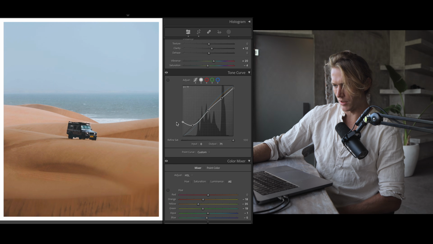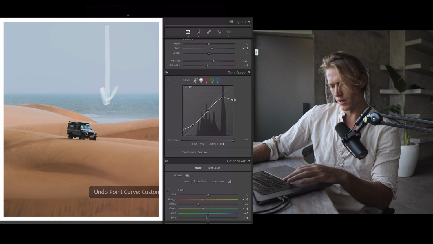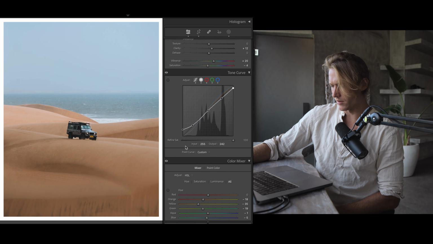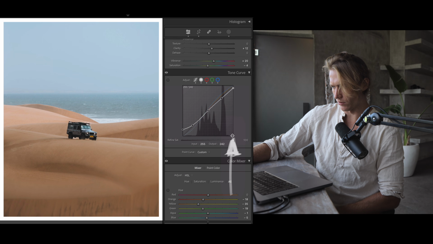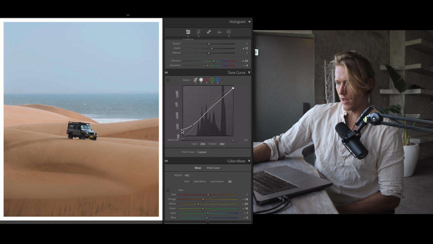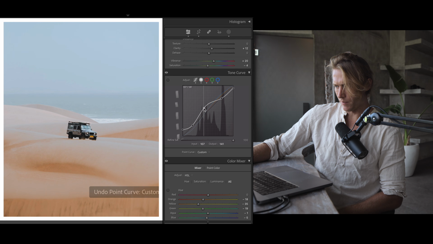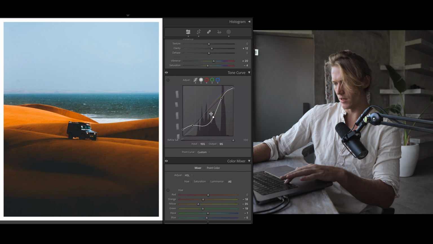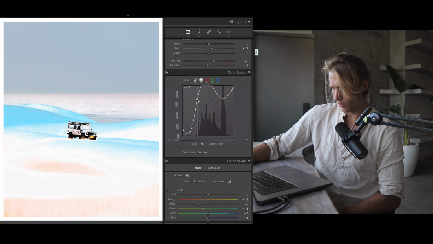This is affecting the blacks, this is affecting the whites, and how I like to explain it is, it's blacks over here on your left and then whites over on your right, and then this axis, the y-axis, is how bright or how dark you are making your image.